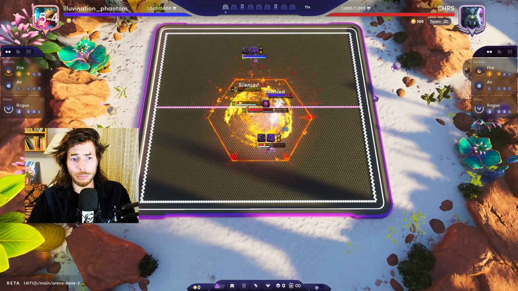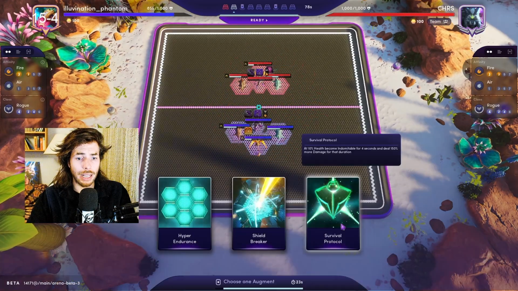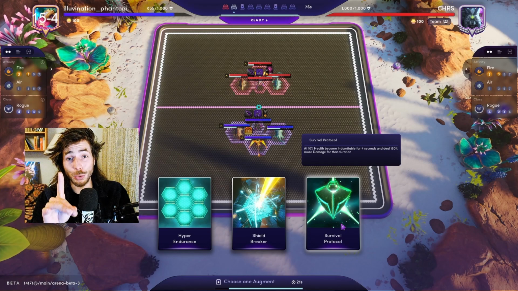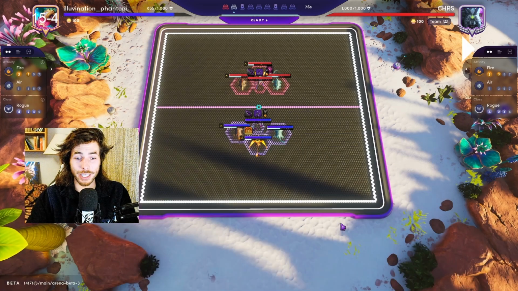Really strong turn 1. Fast forward, he's playing the exact same thing, and it all comes down to RNG. My Rhamphyre wasn't able to cast one time, so he wins this round. Let's go on to the next round. Survival Protocol, really good as well for the Rhamphyre, and you will soon see why. This is absolutely crazy what's gonna happen later on.